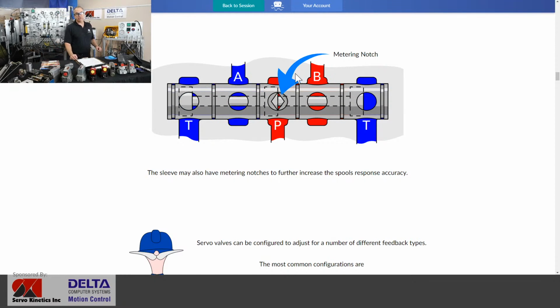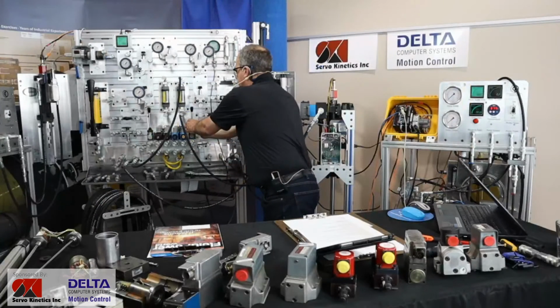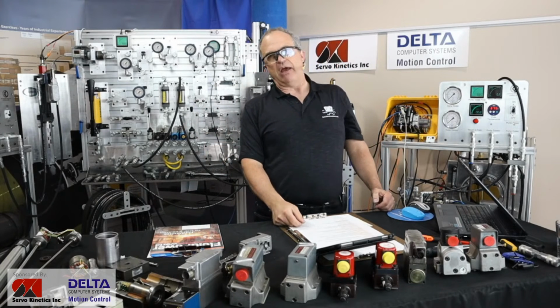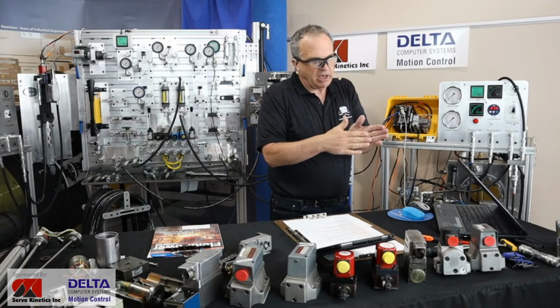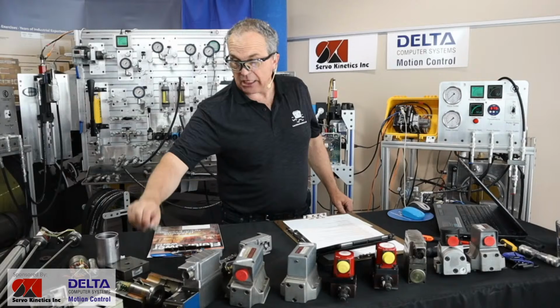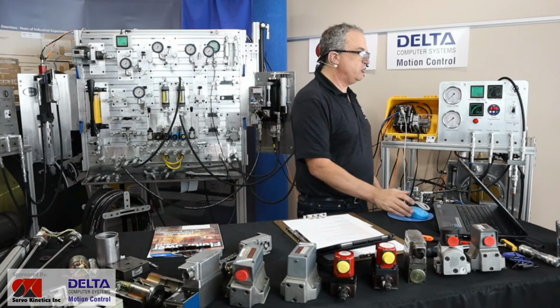If you've ever worked with a very basic directional valve, this is not a proportional valve, and you pull that handle very, very gently, you may find just a small space where it's proportional for a moment, but it's very hard to figure out how little movement of that valve lever produces a variable amount of flow. So very tough. You need to have a very accurate servo driving mechanism to achieve that.